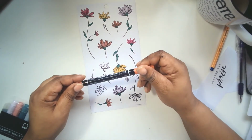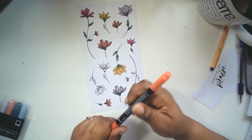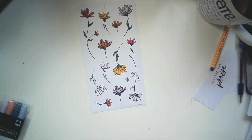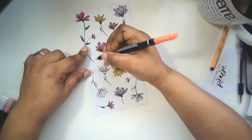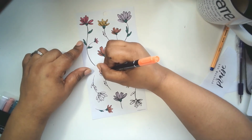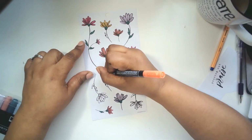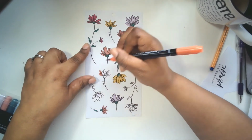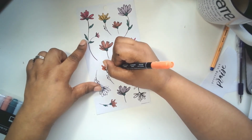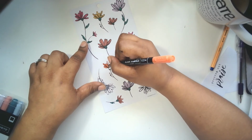This is Terracotta Tile. Yep. I'm going to go on with it. Try it. Okay, I wanna use the thin one for this. No, I think it's better to use the other, because I don't wanna waste a lot of ink on that fine tip one. This will do just fine, because the tip on this is very flexible and it's very thin. So it helps me to color in the lines.